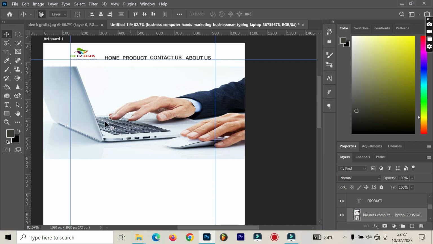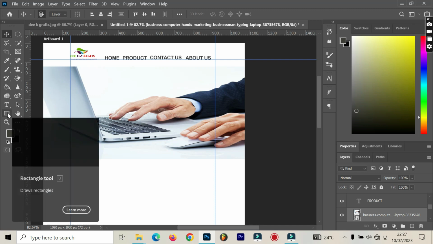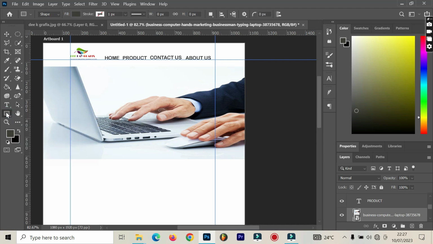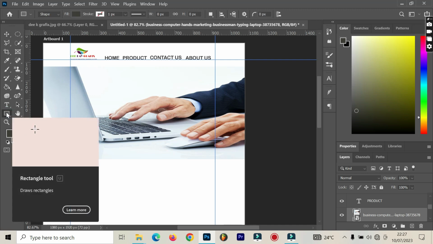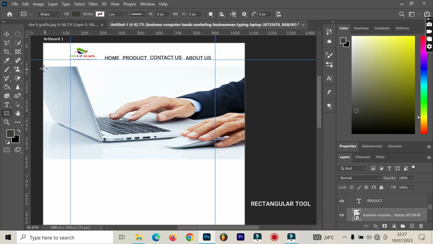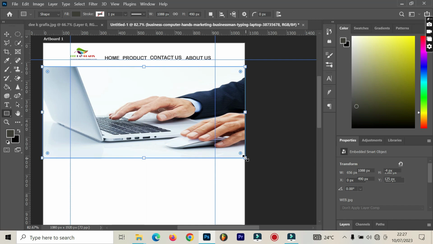Alright, so now we need to add some color to this image, of which we're taking pink. So we take our rectangular tool and then stand at one point of the image, drag it. Alright, copy the same size.